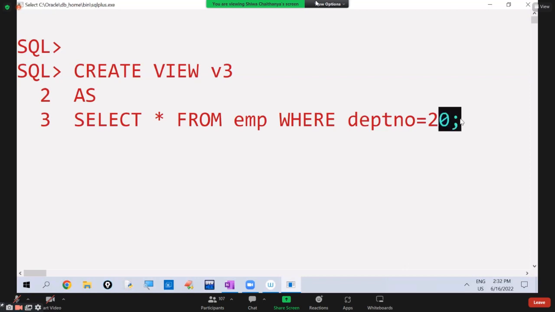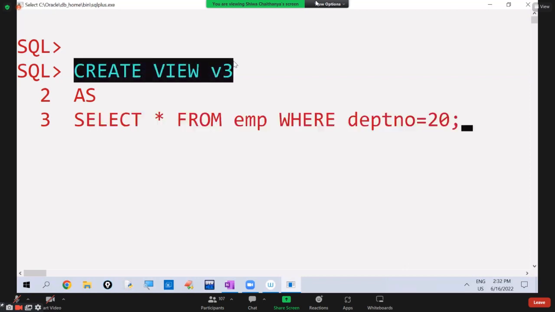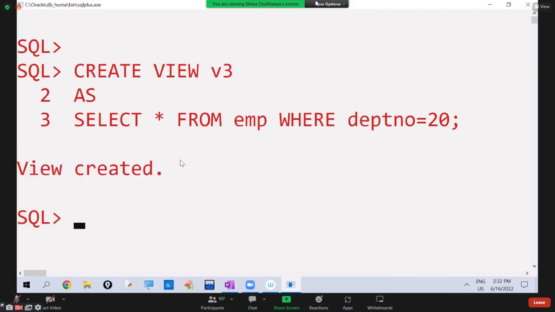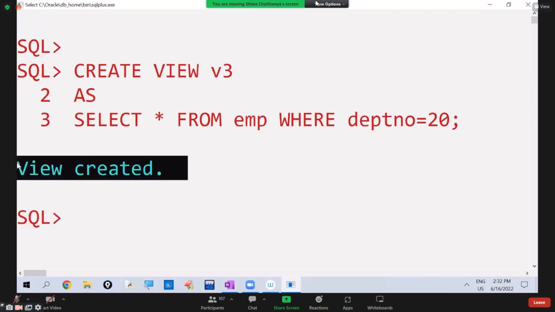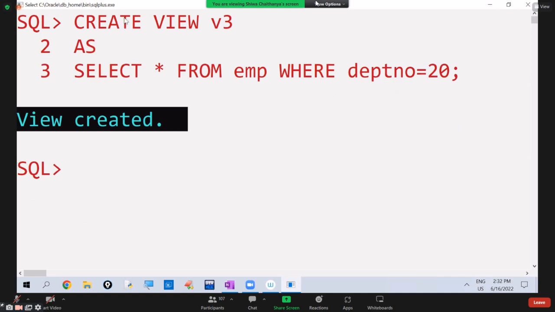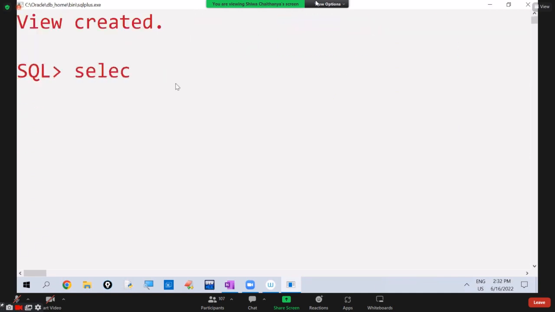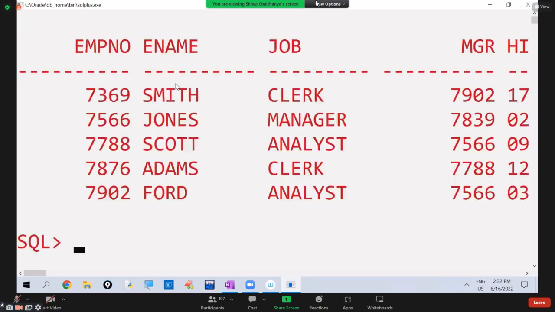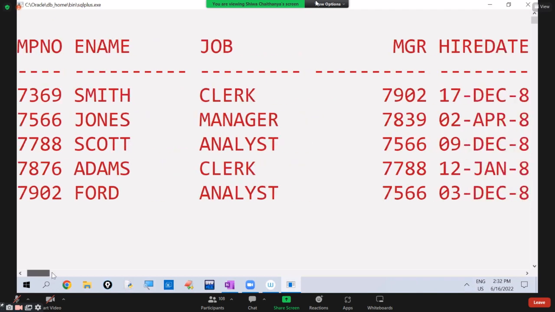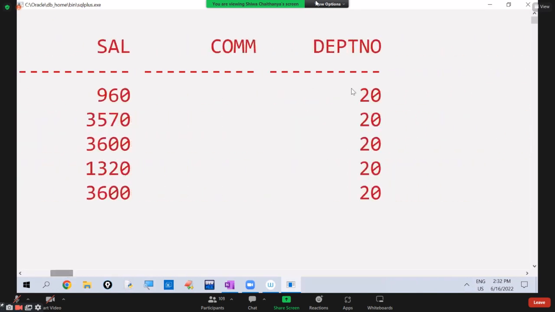On the 20th department records, we are creating the view. So now observe here, view created. So this view can display only department 20 records. Observe, select star from V3 means now this V3 can display only 20th department records.